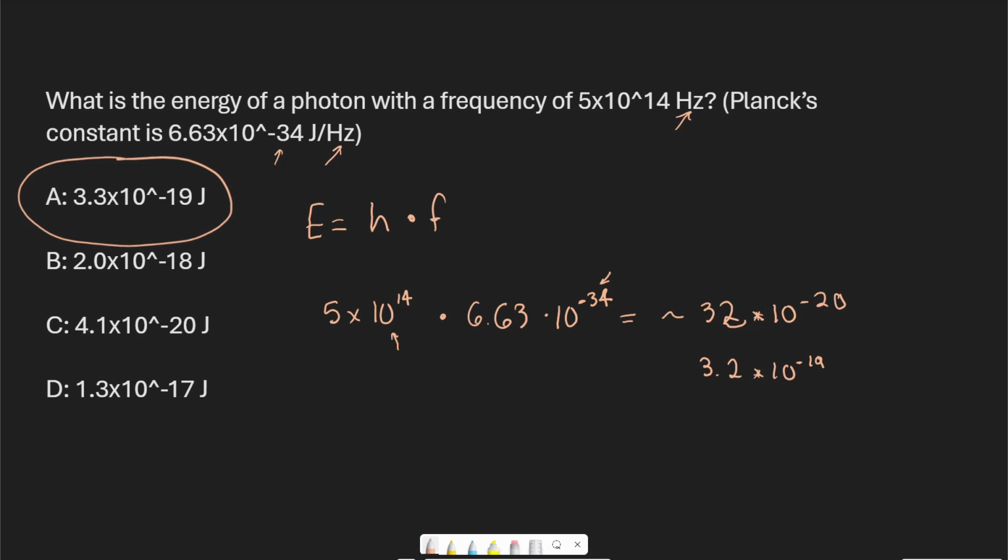Again, the hard part here is probably the exponents, but with enough practice, doing these types of problems a couple of times should make it pretty easy, and should make these problems very, very quick, gimme sort of problems for the MCAT, and allow you to kind of focus your time on other problems. And so that's how I would approach a problem like this.